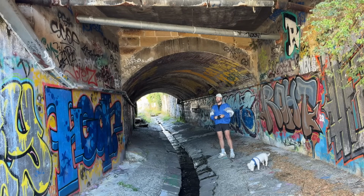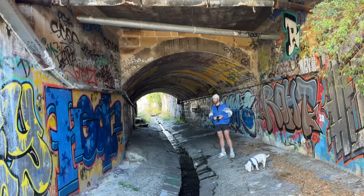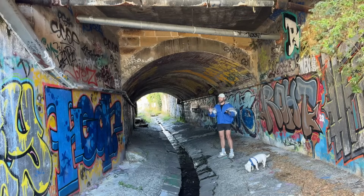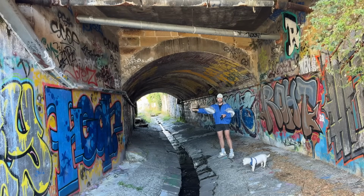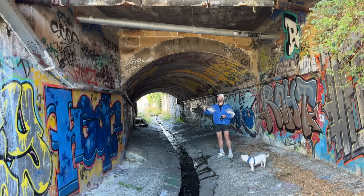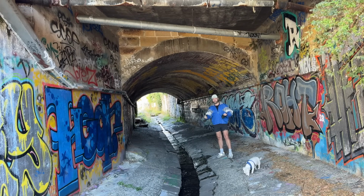You could be forgiven for not realising that there was a bridge as part of Sandy Bay Road. You just don't think of it that way in your mind space. But not only is there a bridge, there's several bridges. You can see the original arch here. That's made of red brick and it's got sandstone on either side. It's all covered over by spray paint. And then up here, there is this much more modern poured concrete bridge with all the pipes and stuff going through it.